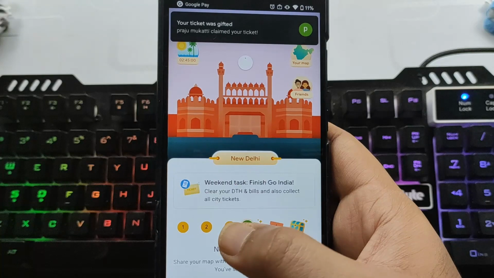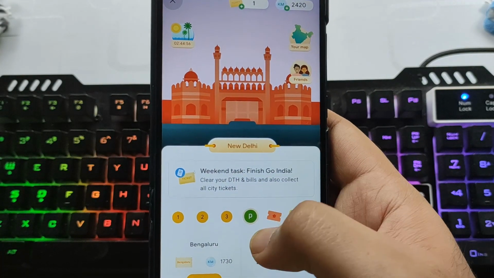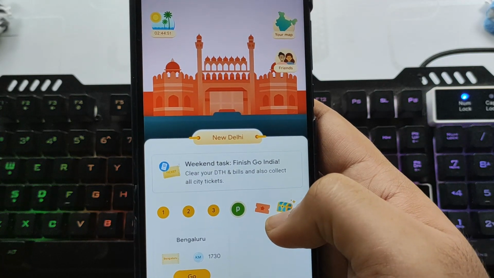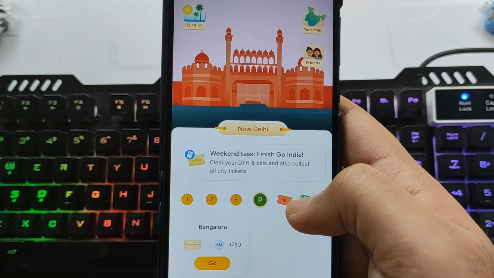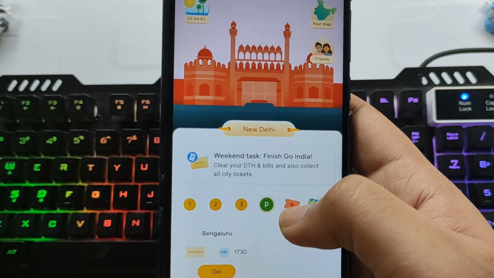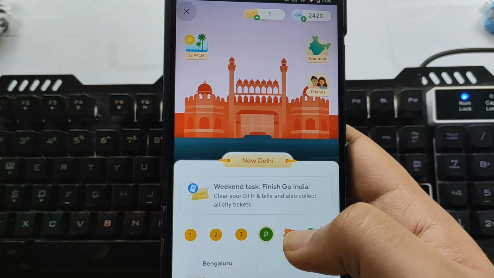In a similar way, I can keep completing the game. So the trick is very simple here. What we are doing is we have various rare ticket options here in between the path. So when we get a very rare ticket on this path, and if that rare ticket is not present on the original account, then I'm not going to complete the task here. Instead, I'm going to send to my original account and continue my task there. So that's basically a trick for Google Pay.